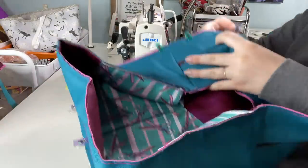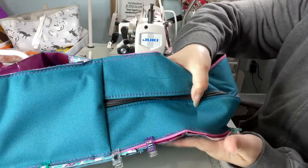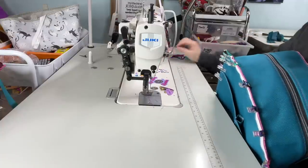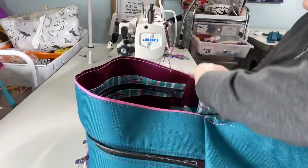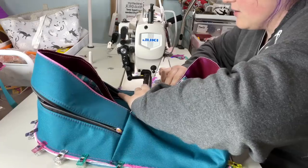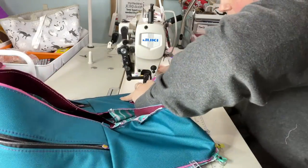All right, so adding those little snips creates this bendable spine that just sits right where it should. So nice. All right, let's go. I'm gonna unzip my zipper just so this is a little bit easier to maneuver. And you don't want to increase your seam allowance by any crazy amount because we have a 1-inch wide piece of binding we're gonna use to cover. If I go any further in, I won't be able to cover everything with the binding unless I trim it down. So I'm smushing my gusset as I'm sewing around the curve.